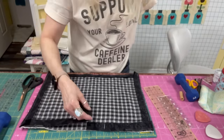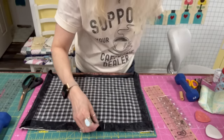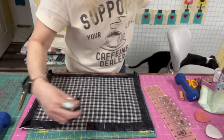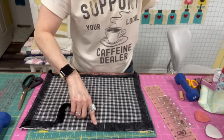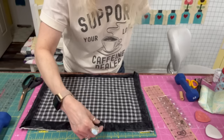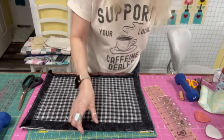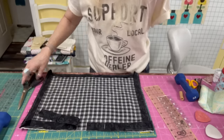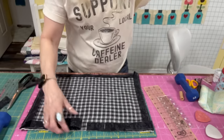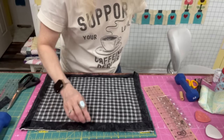And then this piece here, I'm gonna bring it over to where it meets that little white line. I'm gonna fold it because that's where I'm gonna wanna cut it. So I want this piece here to overlap this one 2.5 inches, or a little less than 2.5 inches. I like to fit tight, so I just made it a little less, because fabric does have a little stretch to it. And I'm just gonna make a crease line there so I know to cut it right there. Actually, some of my chalk rubbed off on it. There. Now this piece, when I overlap it, it comes just to that white line that I just drew.